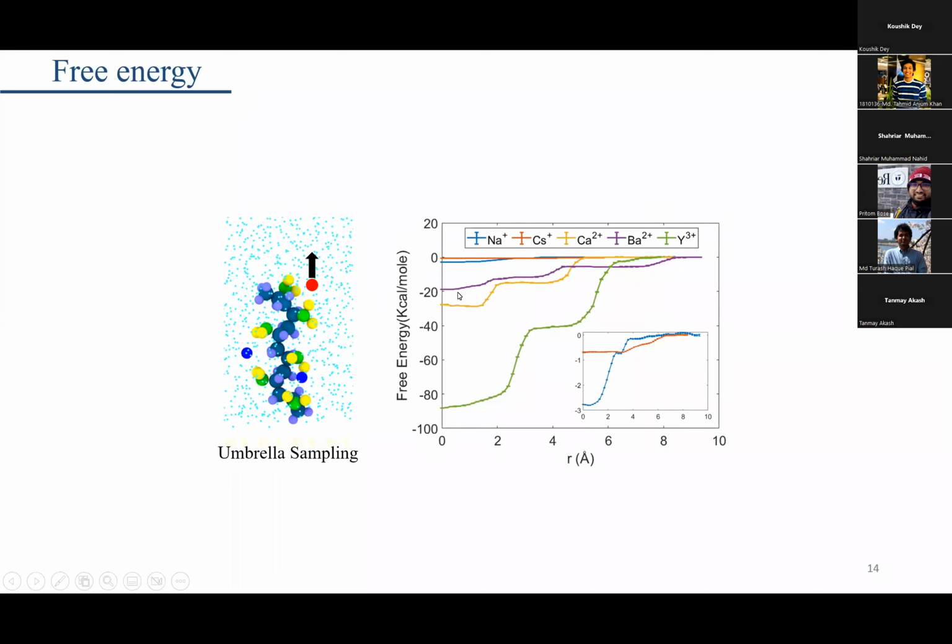Yeah. So the steric hindrance or size of the ion is also important for this free energy. Let's say for calcium and barium, the free energy for barium is actually low compared to calcium. Why is that? Calcium's size is lower. As the size is lower, its charge density is higher. As the charge density is higher, it attaches to the polyelectrolyte more strongly than barium. Because barium has a larger size, the 2+ charge is smeared over the large size of barium. So size can also influence it.